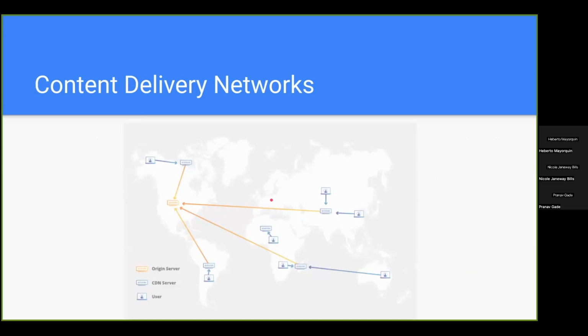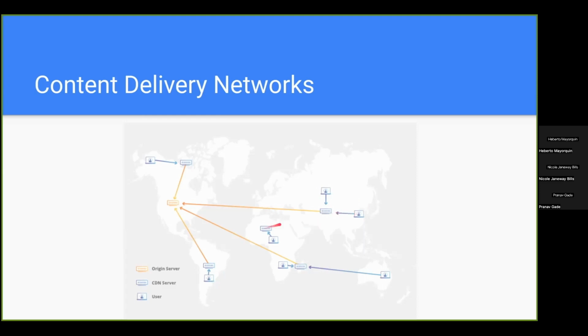This is what it looks like. If you had a server in the US, this is the origin server. This is the thing you're serving sites off. Before using CDNs, someone in South America would have had to send a request all the way here and get a response all the way back. Now, this blue server mirrors the yellow server, the origin server, and the requests are much closer geographically, and therefore the request responses are faster by a lot. As you can see, multiple clients can connect to the CDN and so on.